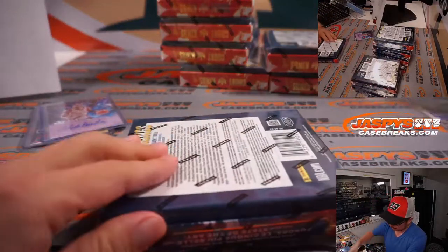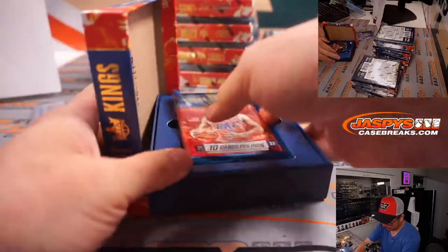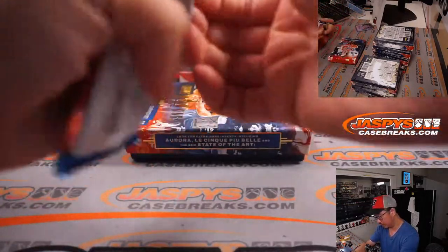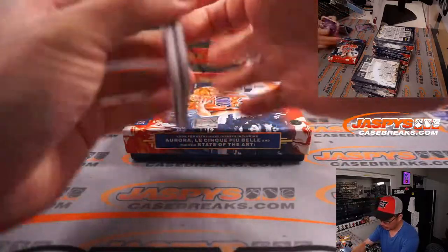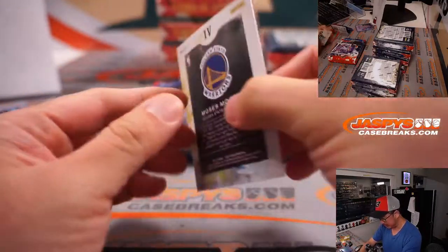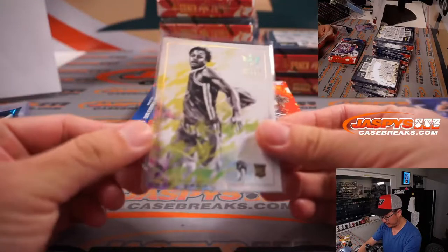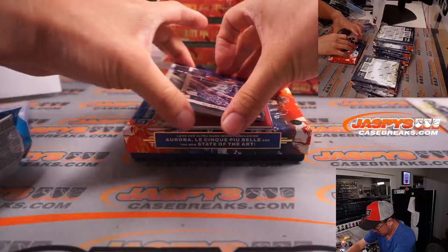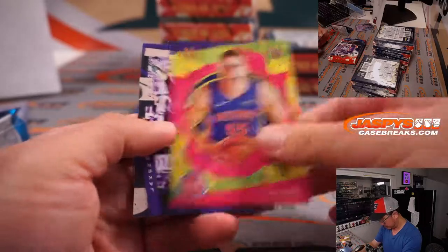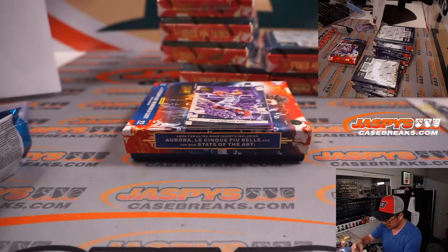All right, next box. There's Moses Moody again. That's level 4. Oh, so I guess it goes up to 4. 4 is the shortest printed one. All right, there's Ja Morant. Luka Garza. Anthony Davis to 149 for my Lakers.